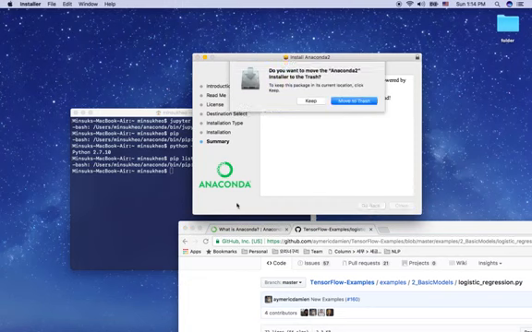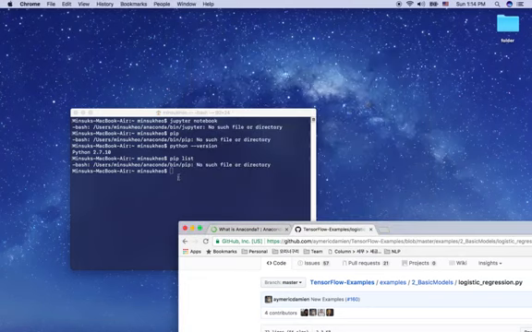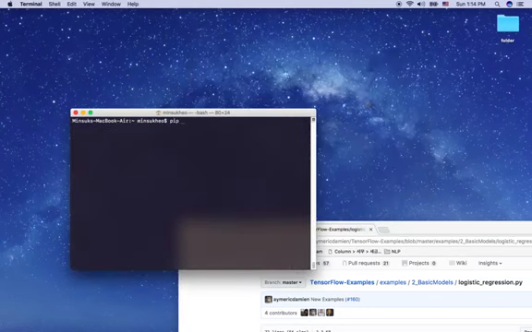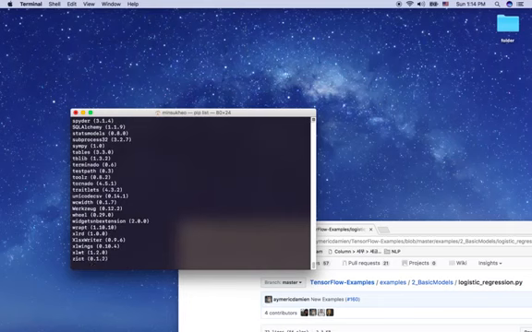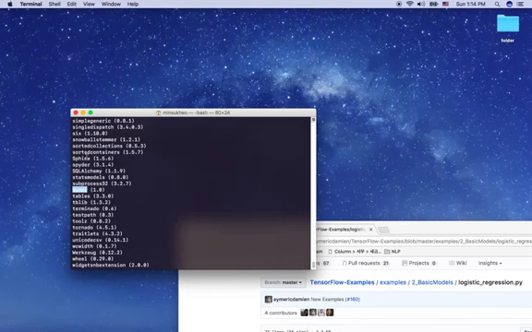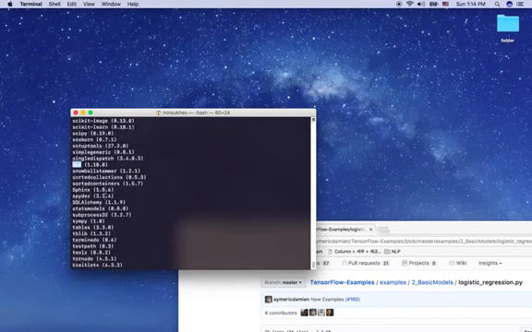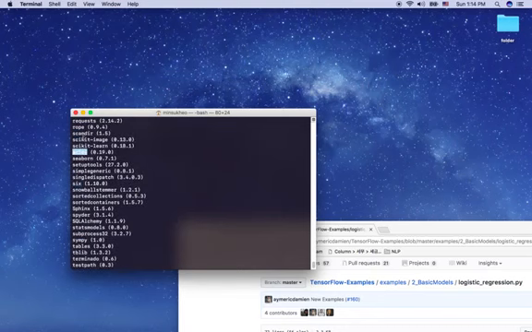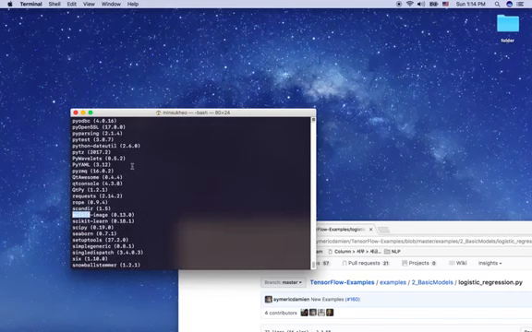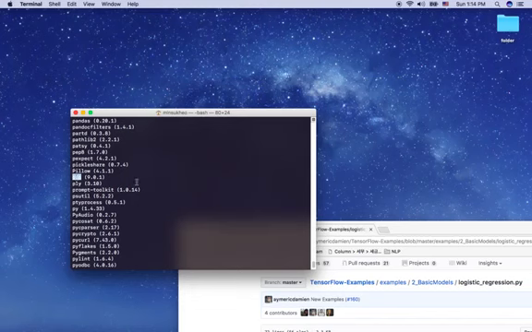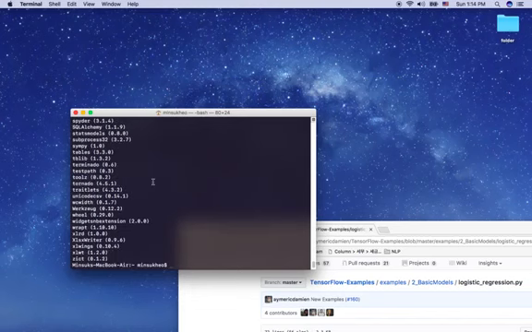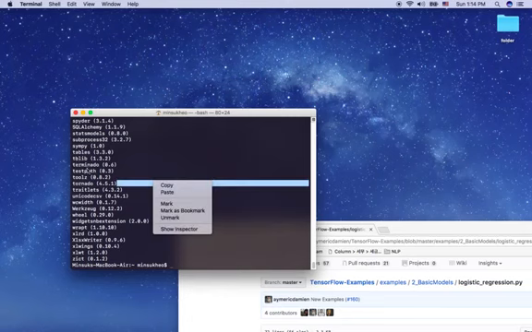Okay, good. Now it's installed. I'm going to move this to the trash. If I say pip list now, it's working, right? And as you can see here, I have six, SciPy, scikit-learn. You may have heard about these many times, right? And there are many more things. pip is also installed, and NumPy and pandas, everything is installed for data science or machine learning. And here, as you can see, there is no TensorFlow.